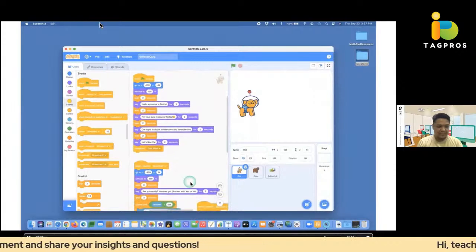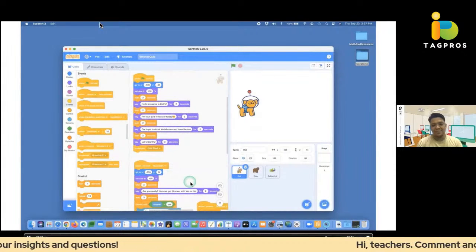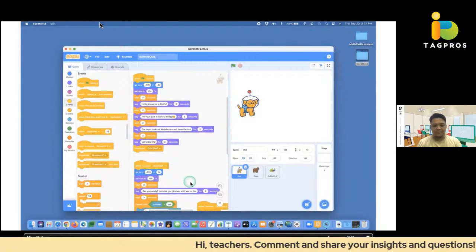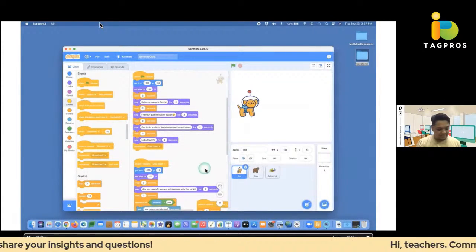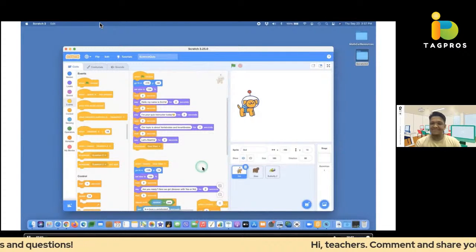So you can use it in Filipino subject, English subject, history. You can use this type of format, but instead of a quiz, it could be a digital storytelling session. So that's it for our second project, which is a quiz game.